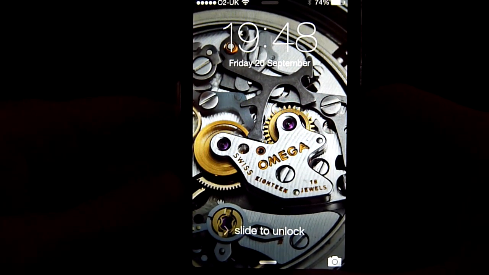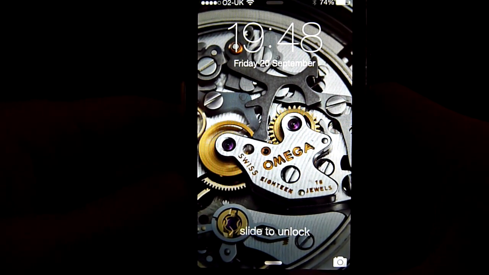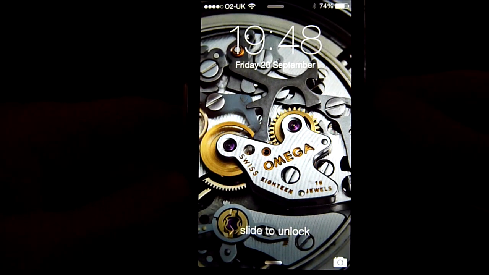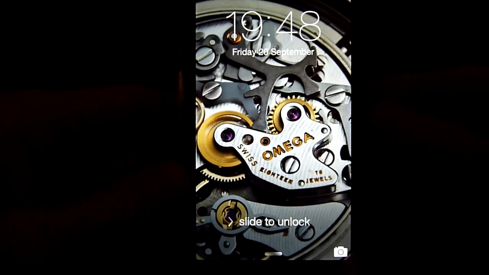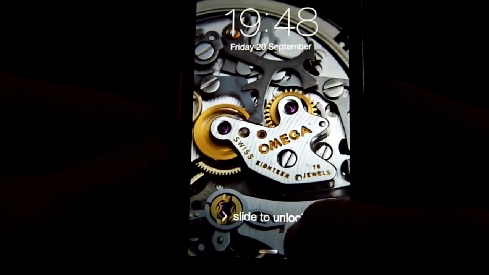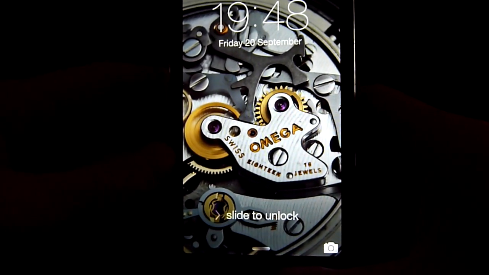Today is an overview slash review of Apple's new operating system for its handheld devices, iOS 7. As I say, it's going to be an overview of the main points and features which come with this new update, as well as a bit of a review by myself, just having played with it for a couple of days.